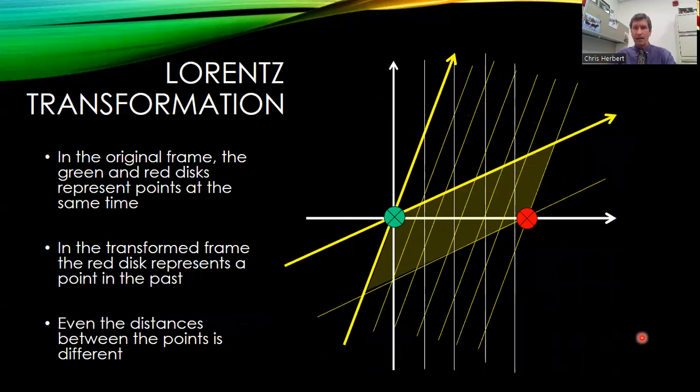Again, this is just looking at it without so many grid lines. Once again, according to one frame of reference, both green and red happen at the same time. They're in different places, but they happen at the same time. And then as we make this transformation, clearly, events that are happening at the same time as green would occur here for red's location. So red happened already. Green then happens at a different time.